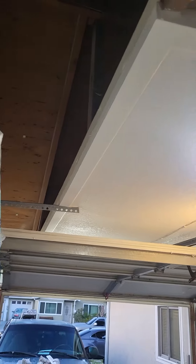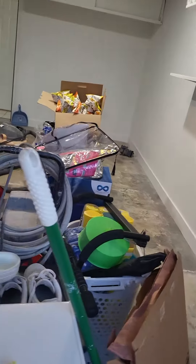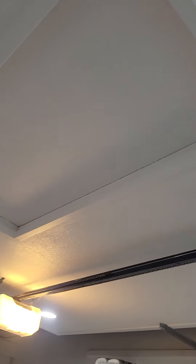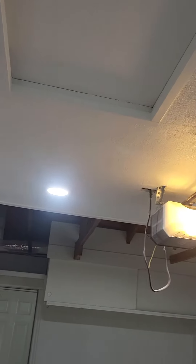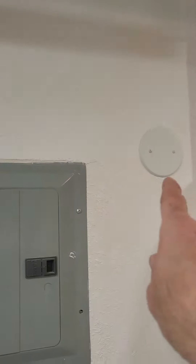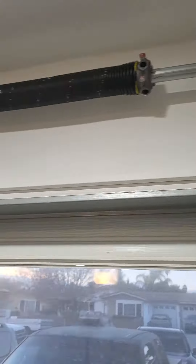I put some trim around the edges on the ceiling. I put wooden trim around the attic access so it doesn't get bumped — when you put something in there it can hit the corners of the drywall. I installed four lights; there used to be only one light there. I pulled electricity from there, ran up wires, and distributed to these four recessed lights. I also textured drywall above the garage door.